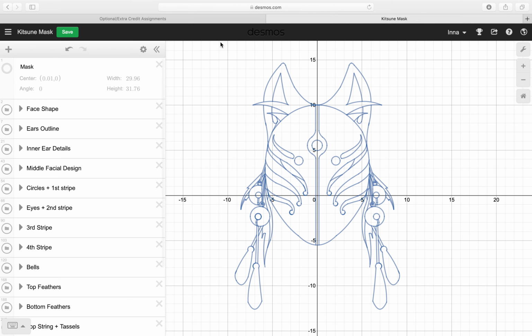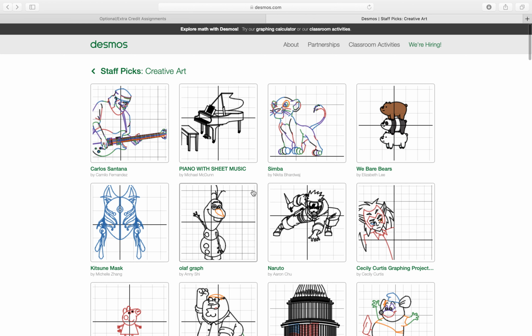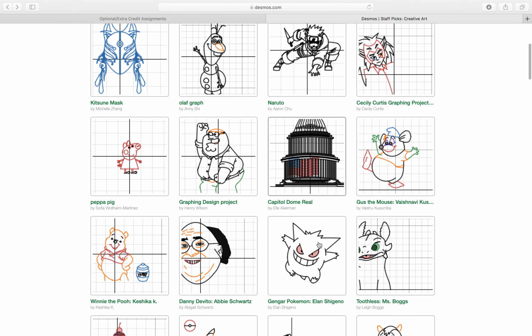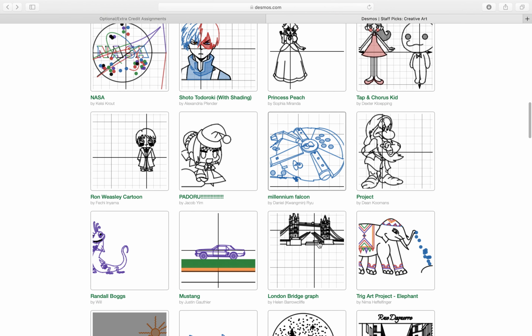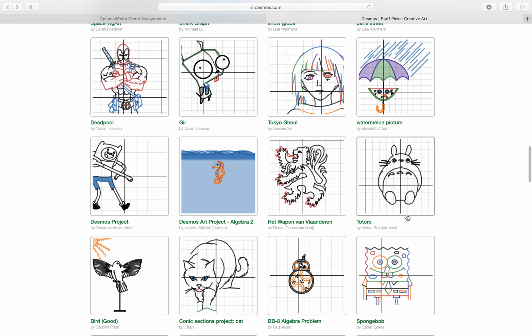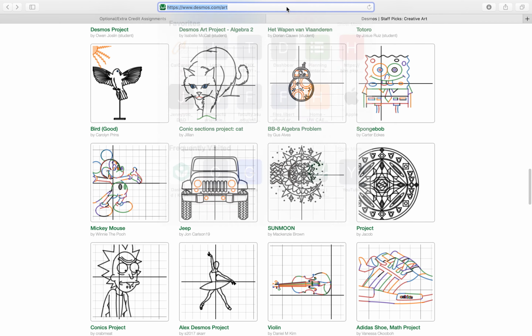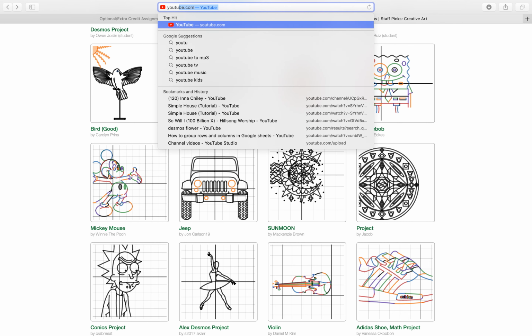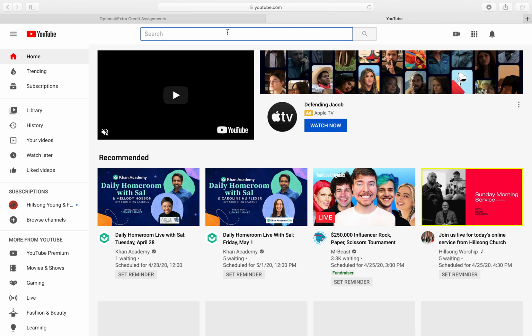So these pictures are really complicated, but really interesting to take a look at if you'd like. And YouTube has tutorials on how to draw different things, not these complicated things because they take quite a bit of time. But for example, you could Google for YouTube Desmos drawings.